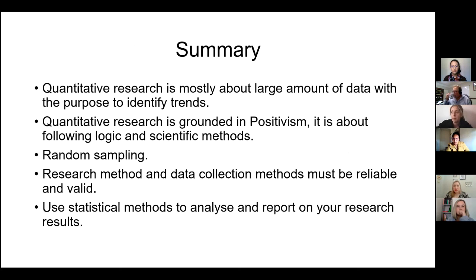Just to summarize, quantitative research is mostly about a large amount of data that you collect with the purpose to identify trends. It's grounded in positivism. That is about following logic and scientific methods. You will use random sampling methods. And your research method and data collection methods must be reliable and valid. And you will use statistical methods to analyze and report on your research results.